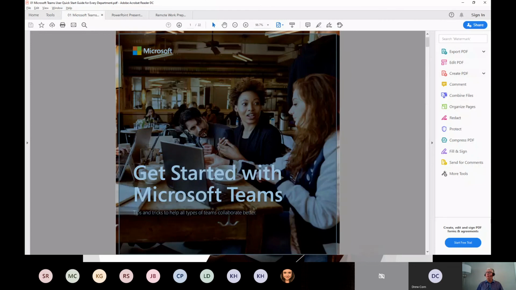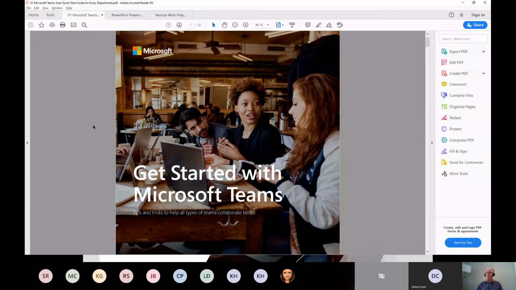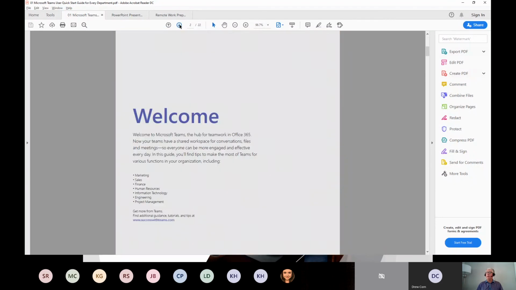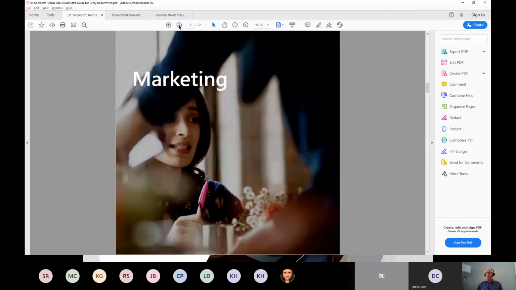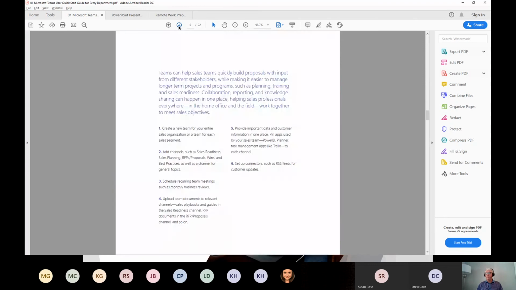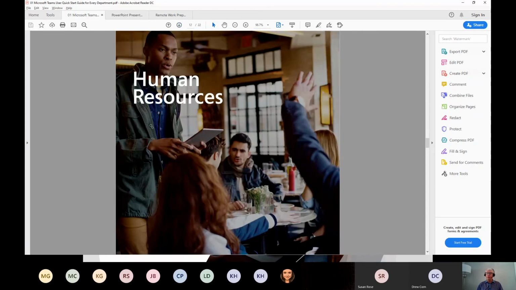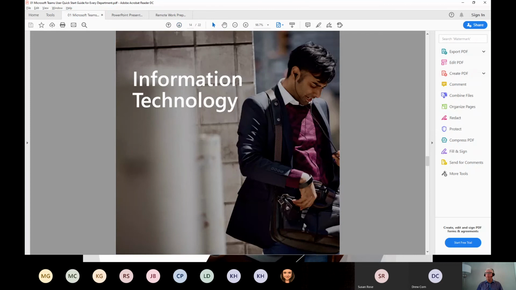So this is a sample of the Microsoft Teams Customer Success Kit. They've got their getting started guides. These are really great because they've got tips on the very first 10 things you can do in Teams. So it's a good primer to get things started. There are guides for specific departments. So how to use it with marketing, how to use it with the sales team, finance, HR, and some of your other departments as well. So it's a really great tool to give you a primer on how to use Teams in those areas.